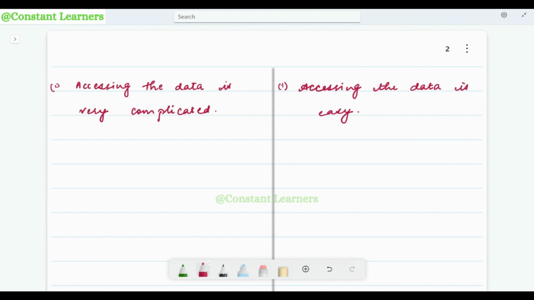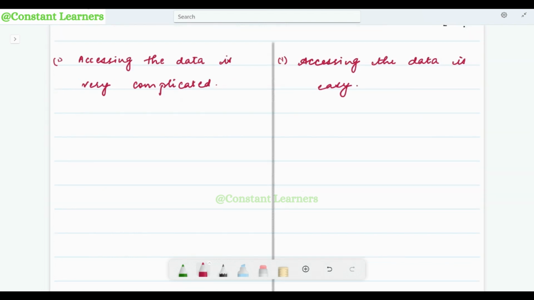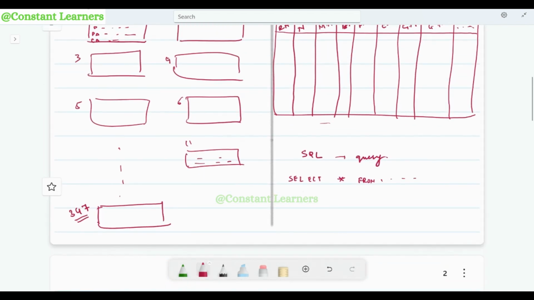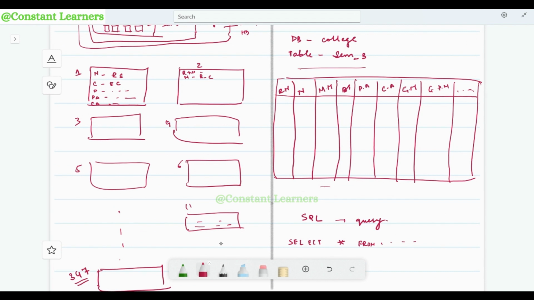Right? So that was the first point. Now, next, let's get to the second scenario. Let's say that there are 2 to 3 people who are responsible for storing the data in the files. Let's say admin 1 started today in the morning, stored the data of this student, this student, this student, this student.